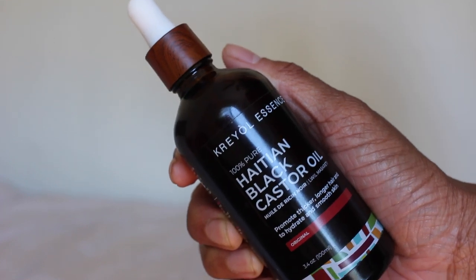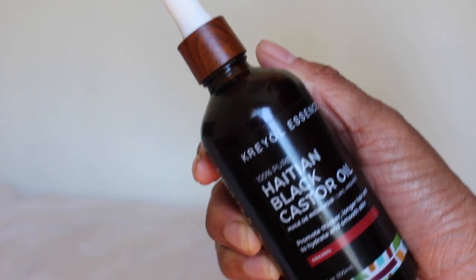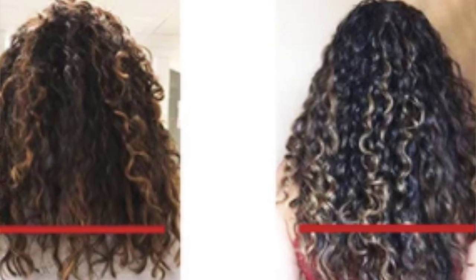I'm not quite sure how we managed to sleep on hair growth secrets from Haiti, but here we are with this. This is the Creole Essence Haitian Black Castor Oil, and with this little bottle it took us no time to see how and why women's hair has grown from this. But you can't use it any old way — that's why we were able to find out five ways and practices from Haiti that will keep your hair growing from this tiny little bottle, so keep watching.